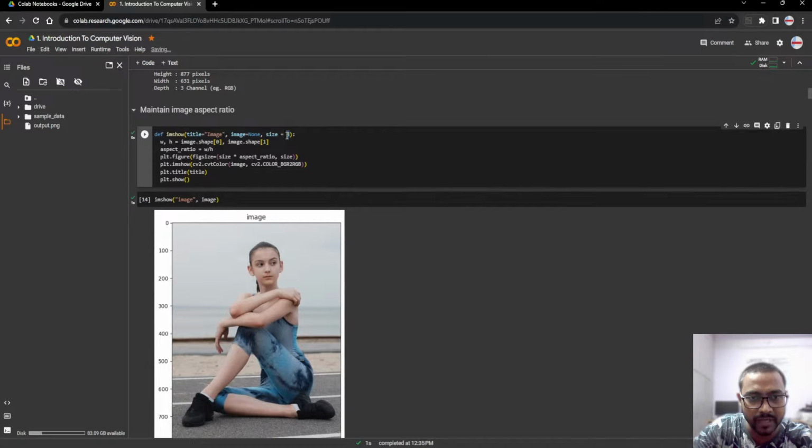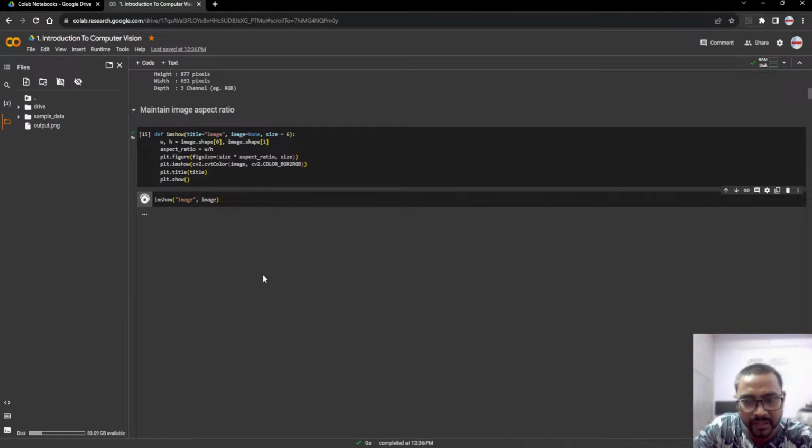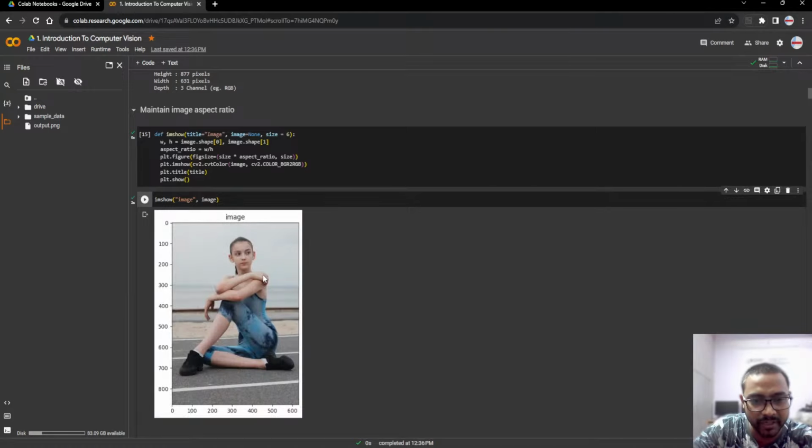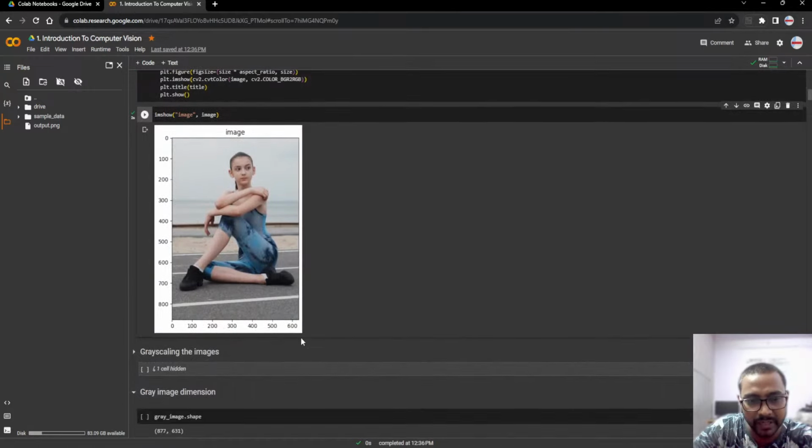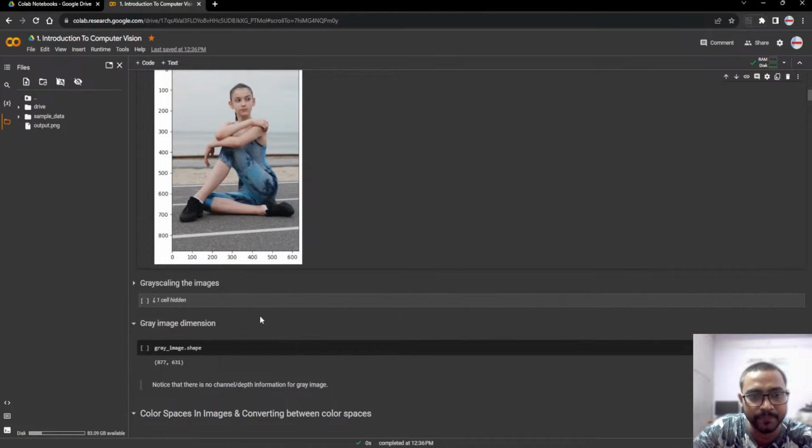So that's the advantage of creating this custom function to show the image. This will maintain the aspect ratio of the image while we are working in the Google Colab.